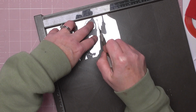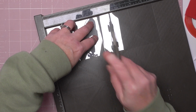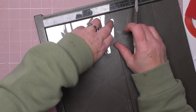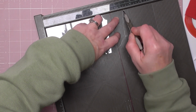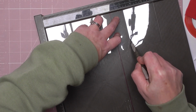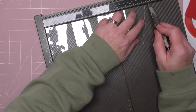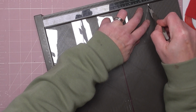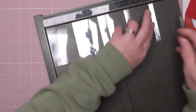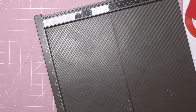So use your hands all the way along the window sheet to keep it in place, because it will buckle as you score it. So that was 4 3/4, 7 1/4. Nine and 5/8. Okay. And that's it. So I'll put this to one side for a minute and let's do our cardstock first.